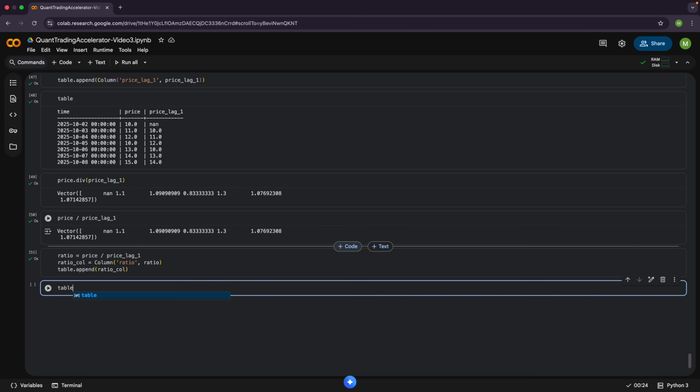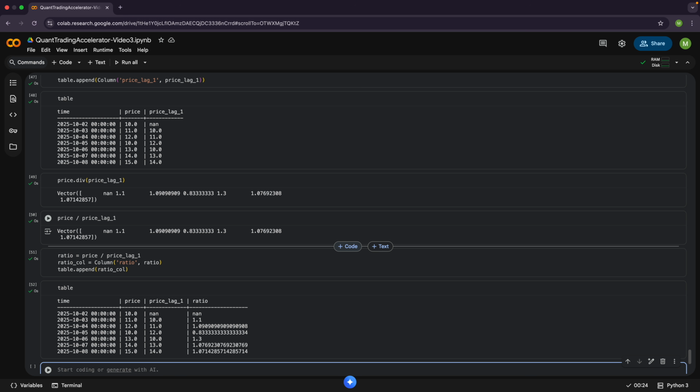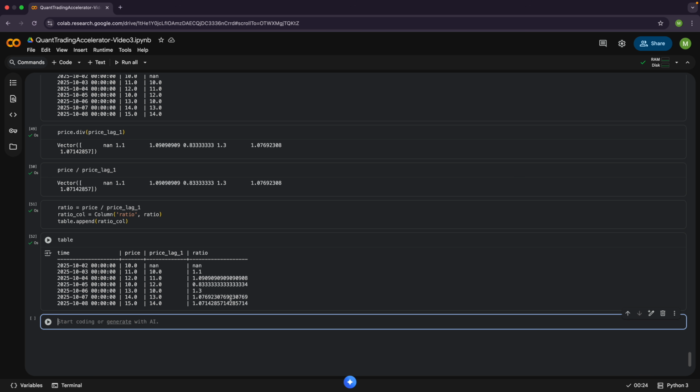And then we're going to just print it out so we can see here the ratio. So we're just dividing price by the price lag 1, and that gives us the ratio, right? So we're halfway there to calculating the log returns.